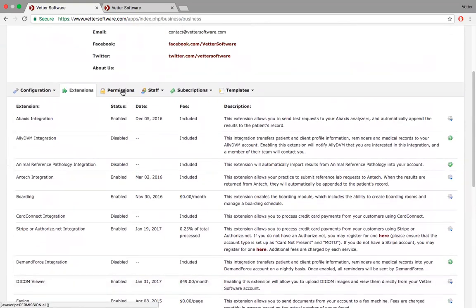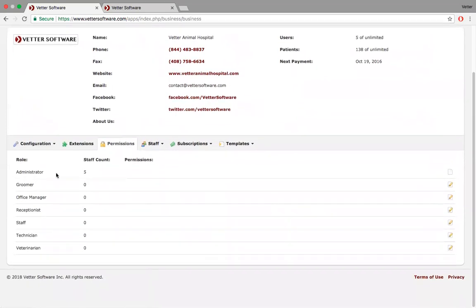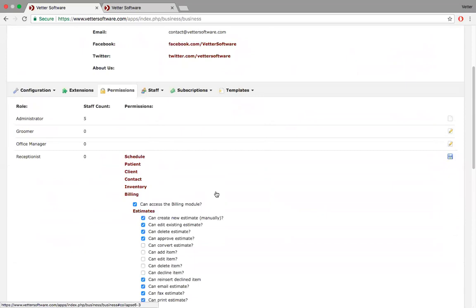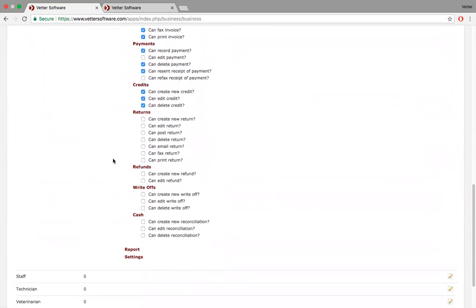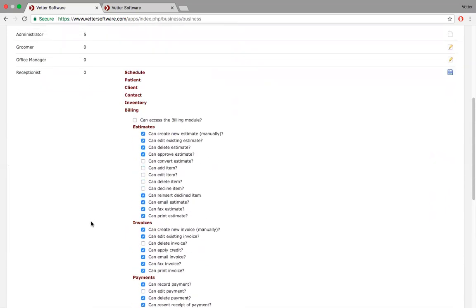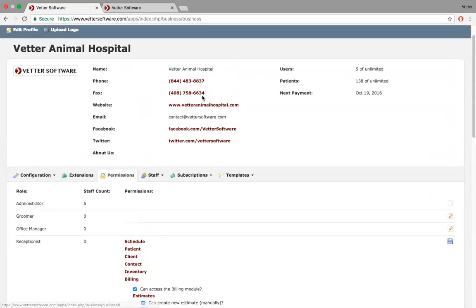Only other things here are permissions. And permissions, of course, is controls. Each staff member has a role, and this controls what they can and can't do in the software, right? So a receptionist might be able to access everything in the schedule, but very little in the billing. We start with defaults where we think this might be useful for your staff, but you can always change these. You can just say, hey, they get no access to billing at all, right? And then all the rest of these are shut down. You can simply hit save, and that saves everything. This is how you can control permissions for everything.